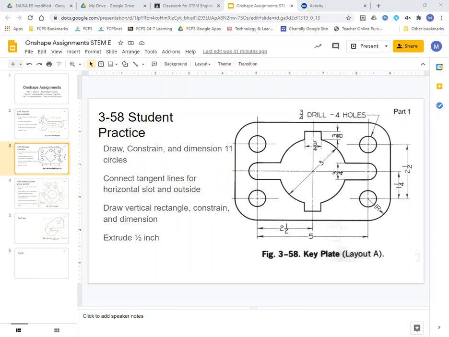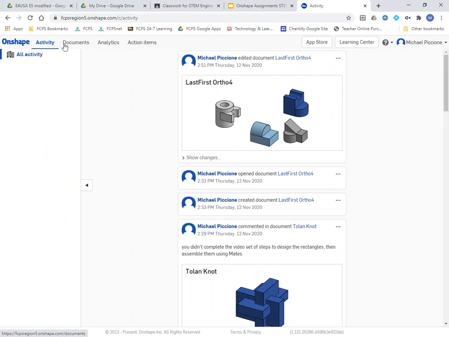This is a demonstration for 358 student practice. Keyplate. We start our Onshape drawing.